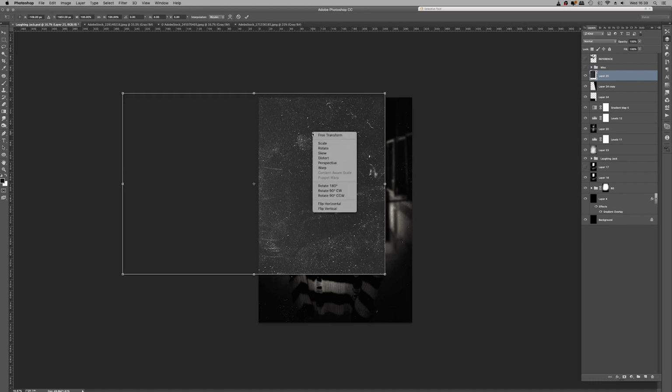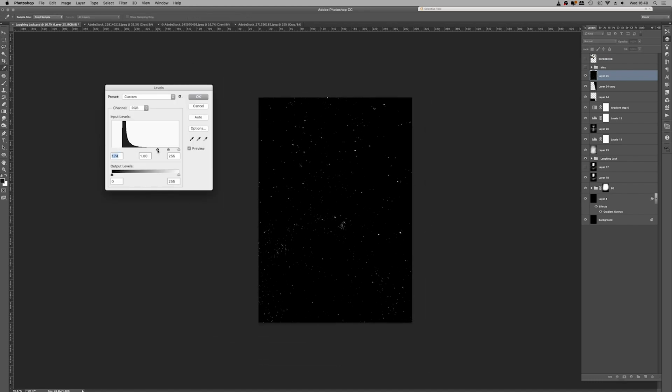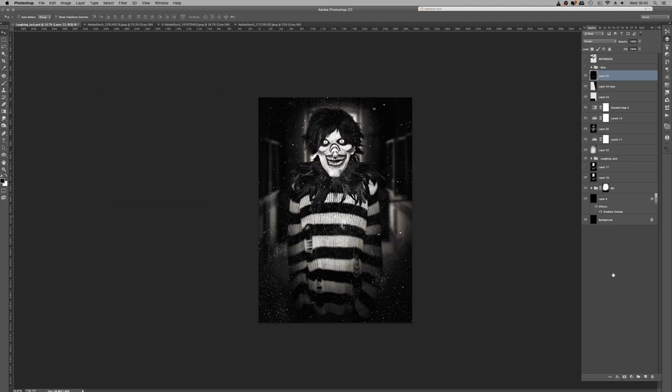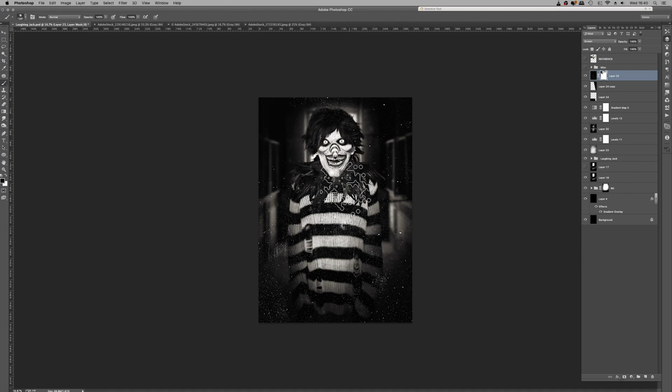Dust and scratches, these are textures from Adobe stock. Because it's got a dark background, you change that to multiply. It will knock out the darks, and then you can go levels to push the darks, so you can control how much of those white dust specks come through. For this one, I didn't want all of it there, so added a layer mask, used a brush with a bit of texture, and then painted out the dust flecks that I didn't want. I didn't want overkill, I just wanted a couple.